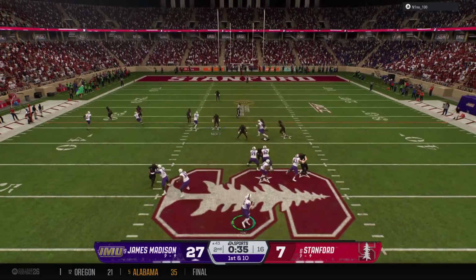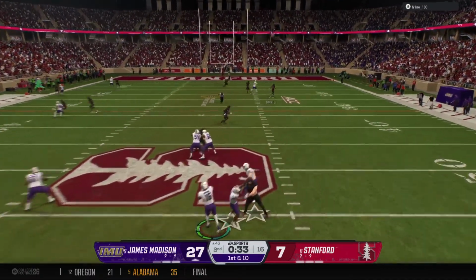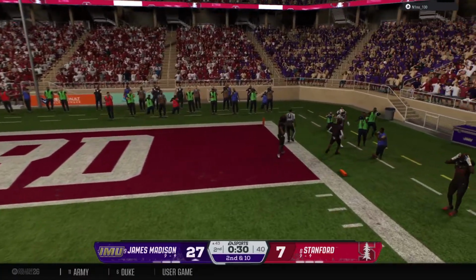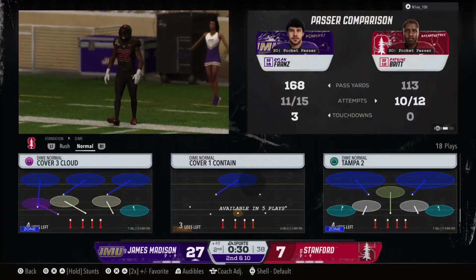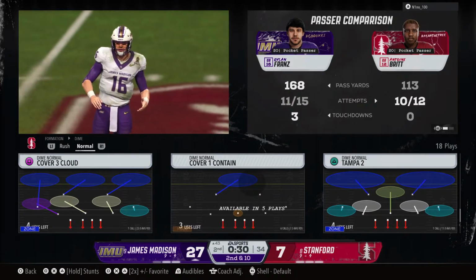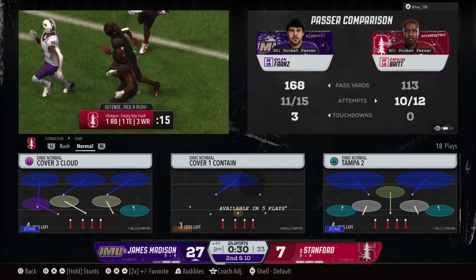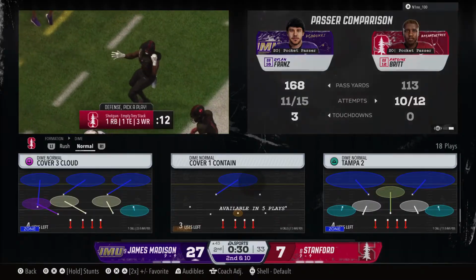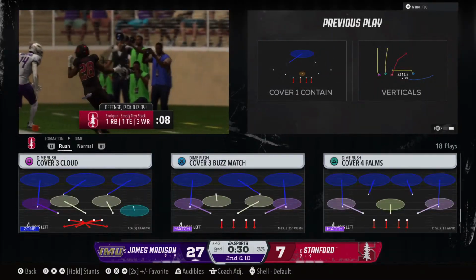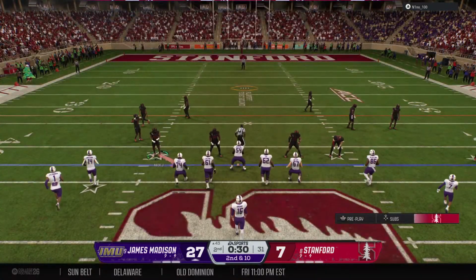Here comes a first down pass attempt. Deep shot toward the end zone. Oh, and a chance at an interception in the end zone. Could not quite hold on to the ball. It's going to be second down. Boy, not only did they drop what looked like an interception in their own end zone, they blew a golden opportunity to shift the momentum in their favor. Here's the second down play.